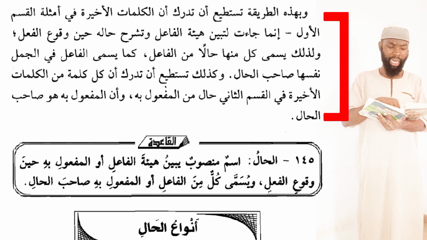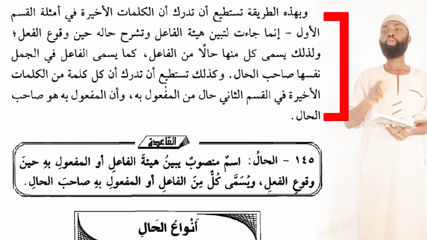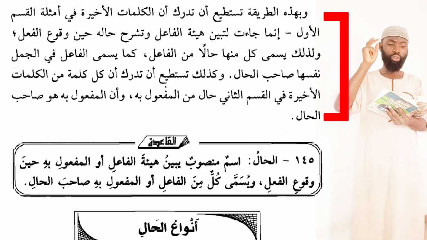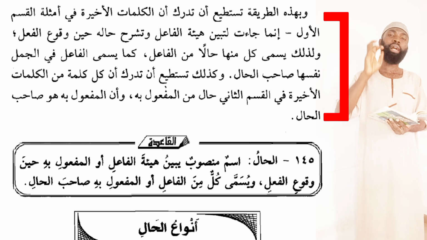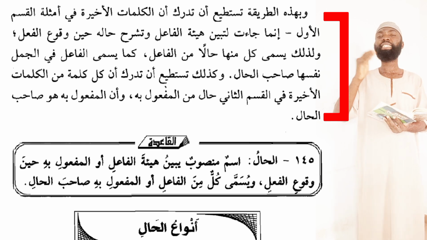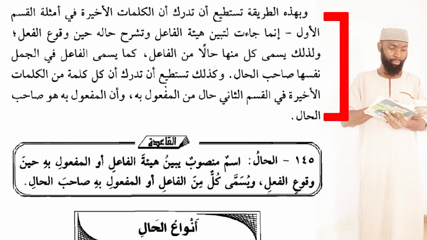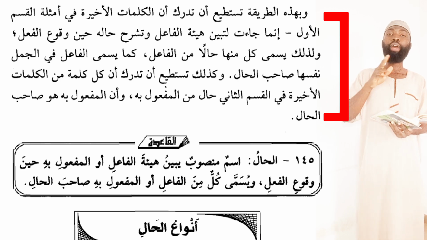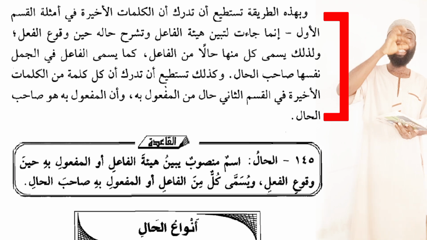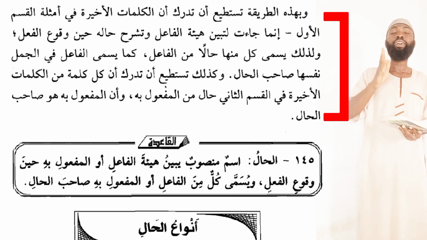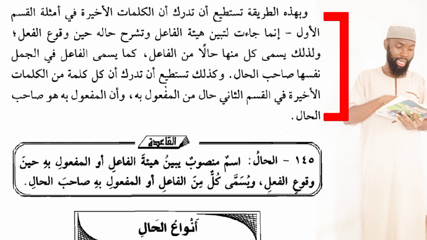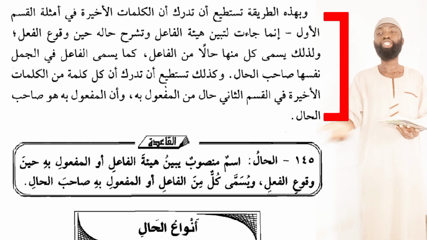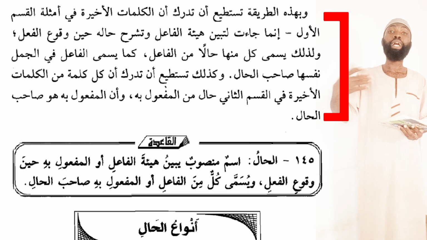And that is why all of these words, all the three words from the first three sentences, ظافرا, صافيا, and قدرا, are called حال من الفاعل, that is the state of the subject. The subject in each of these sentences is called صاحب الحال. They are called the owner of the condition, meaning the one that the condition happens to.